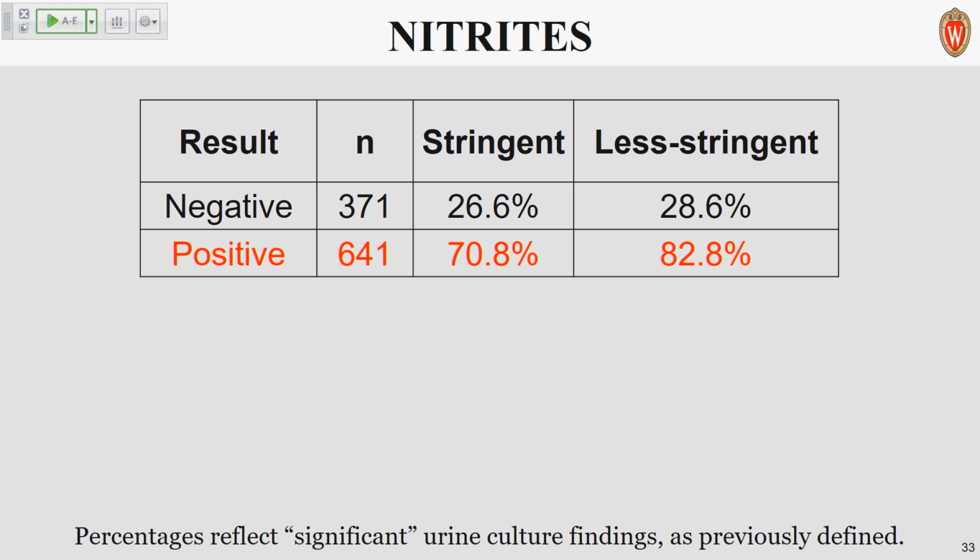Anybody know which organisms play a role there? What are your nitrite negative urine pathogens? Probably Enterococcus, which doesn't touch nitrates to begin with, and Pseudomonas, which takes it all the way to nitrogen gas, right? So those infections would be missed if you're relying on nitrites as a predictor.